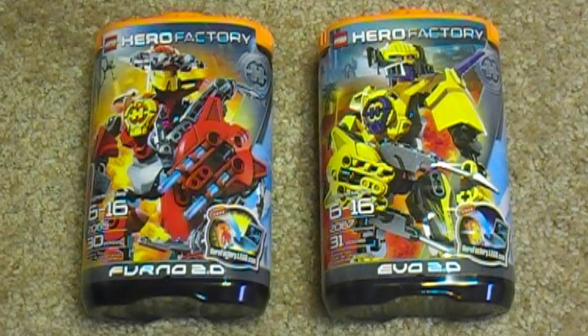Of course, there is the fact that, unlike Bionicle, with the Hero Factory combination models you have to go online and find them. With Bionicles, in 2001 and at least through 2003, the combination models would be on the back of the instructions. So half of the booklet would be just about the set you bought, and the other half would be like 1/3 of the combination model instruction. So you had to collect them all to make the combination model. But for this, you just need to go online and see it.